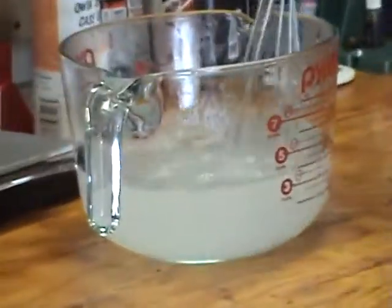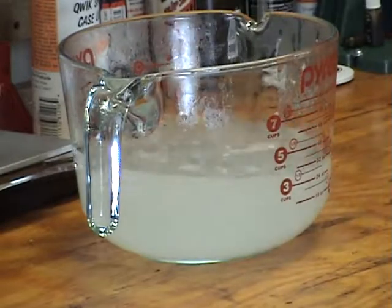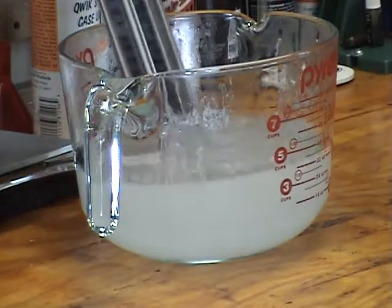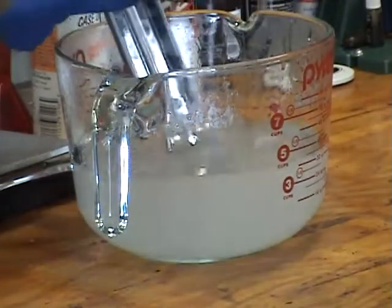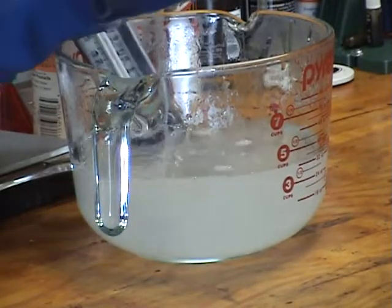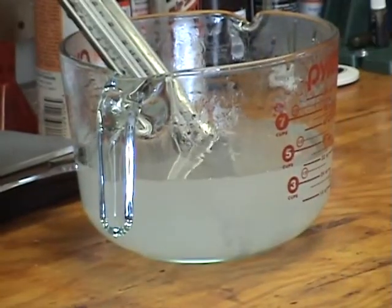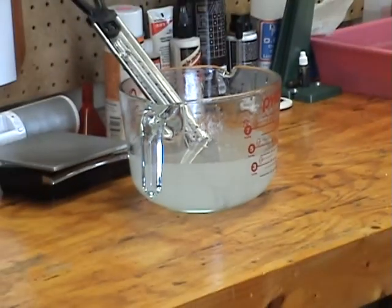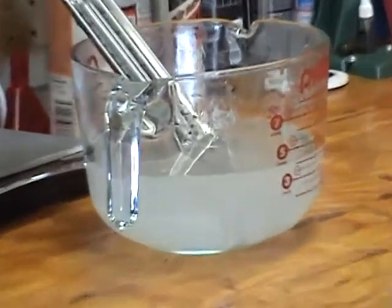Alright, that's clear enough — it looks like everything's mixed in. I don't have any grains on the bottom. Now I check the temperature on it. We're right around 190 degrees. We need to let this cool down to about 100 to 110. In the meantime, while we're waiting on that to cool, let's go work on the oils.